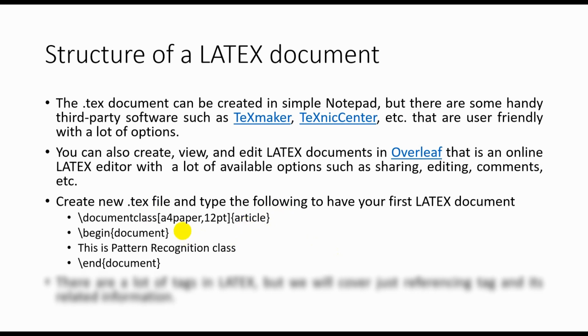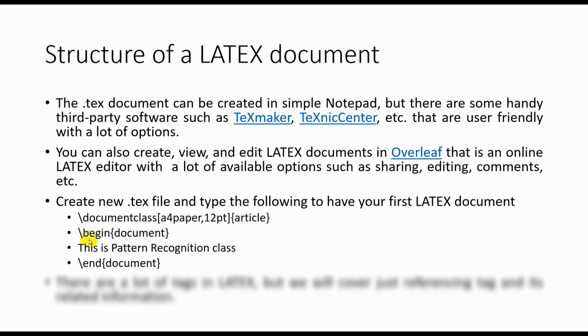LaTeX rules, there are some basic tags that you must put in your document. These are very necessary. These are obligatory for inclusion in your document. These tags are like document class, where you can specify some attributes, like for example A4 paper with 12 pt font size, and you can also specify what type of document you are creating. It can be an article, a conference proceeding, or a thesis document.